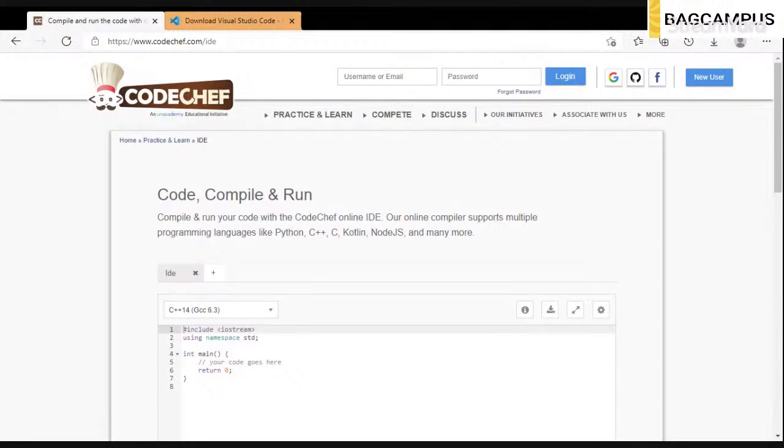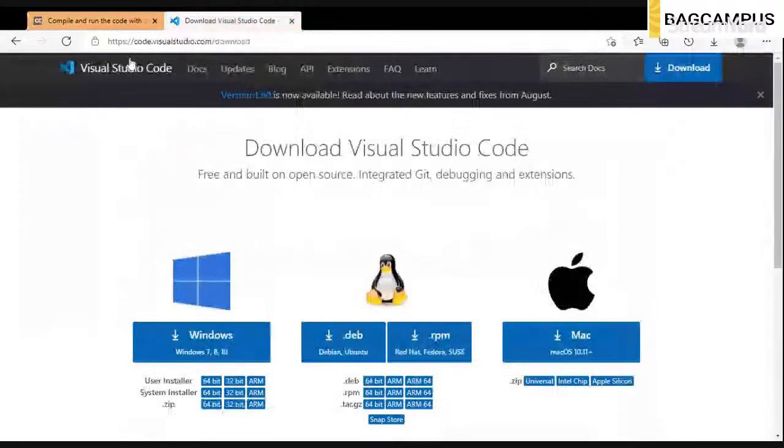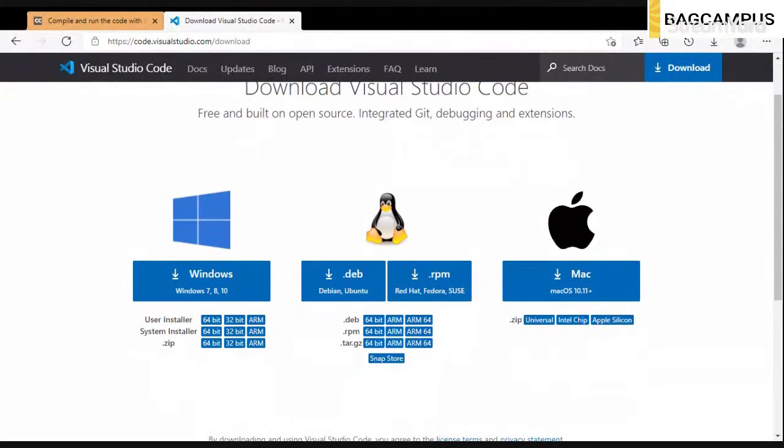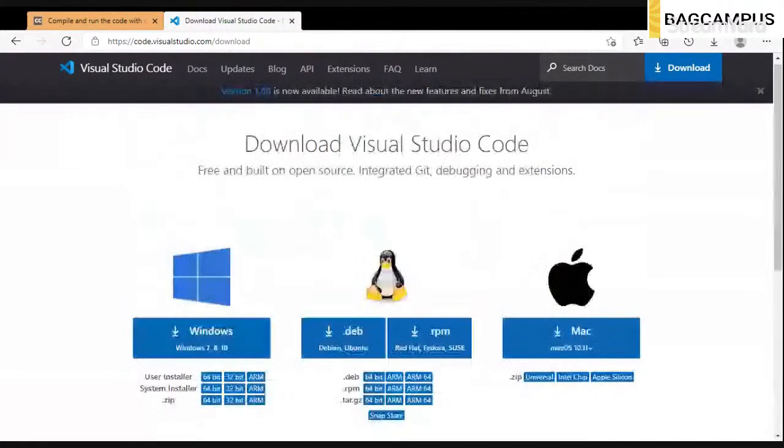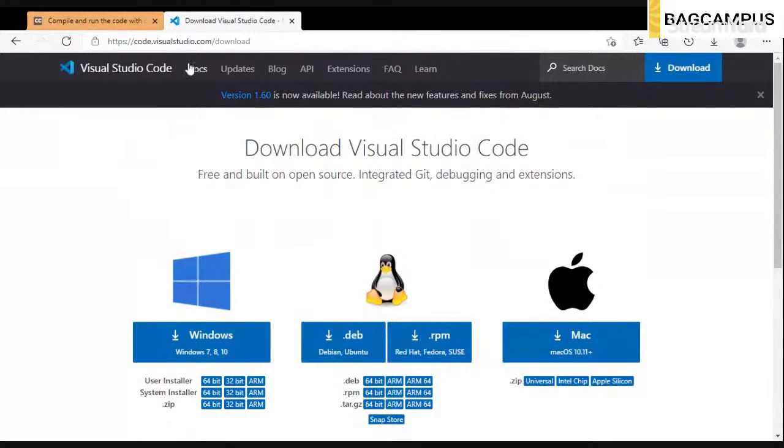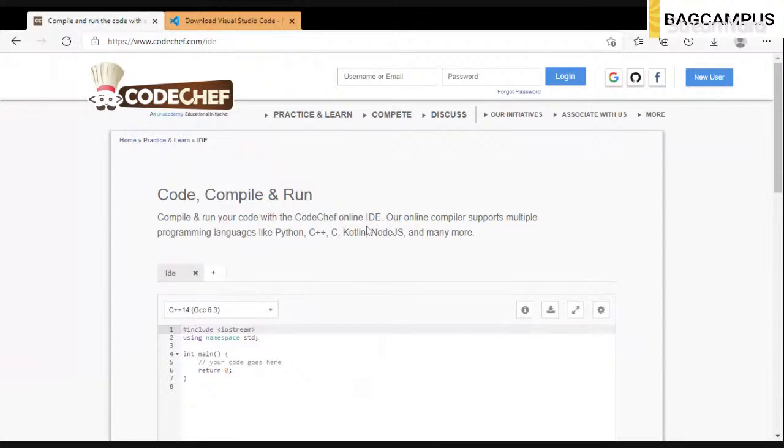Before we move to this program, I would like you to install Visual Studio Code, because it is not possible for you to use the online code editor again and again. You can visit code.visualstudio.com/download to download Visual Studio Code. Visual Studio Code is a free and open source code editor which will help you code in any programming language in a better way. You can check how to start coding C++ in Visual Studio Code using the MinGW server. You can check it on the internet, and we will also try to put it on powercamp.backcampus.com.